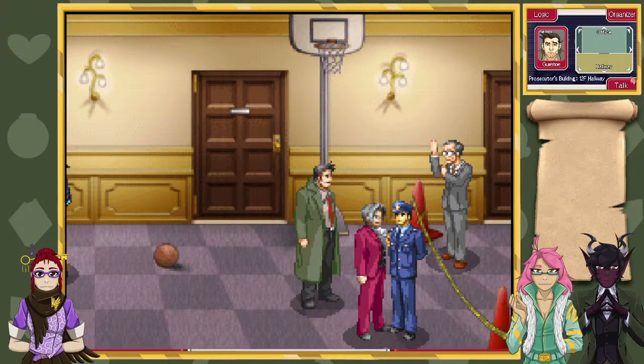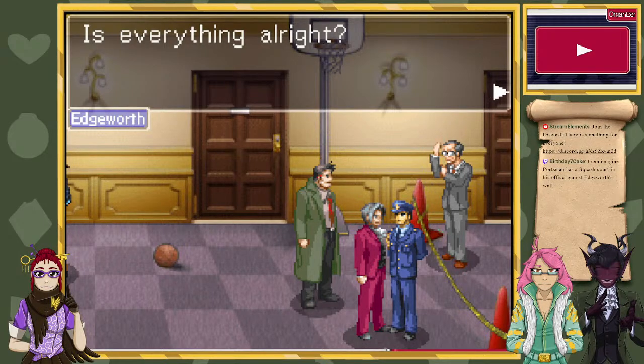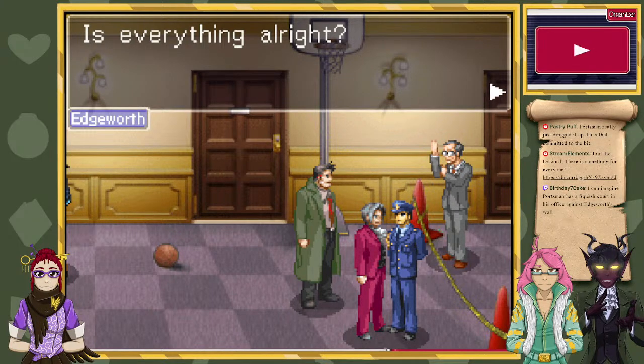Obviously wandering. We like the police officer more than Winston Payne. Which police officer do you think? We'll give him yours. Okay. Is everything alright? Oh, wait. I thought there was a policeman! If only there was a label that would help us figure out who said it. If only, right? There's clearly no label. Or you don't cut back to when, on this very stream, I spoke the wrong line. Yeah, sure. That's where you don't do that. Oh yeah, that is totally how we've operated in the past.